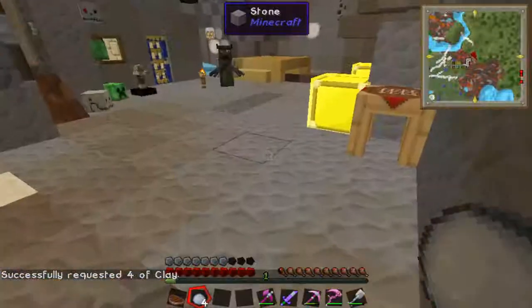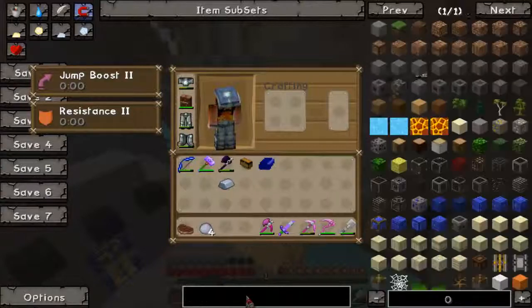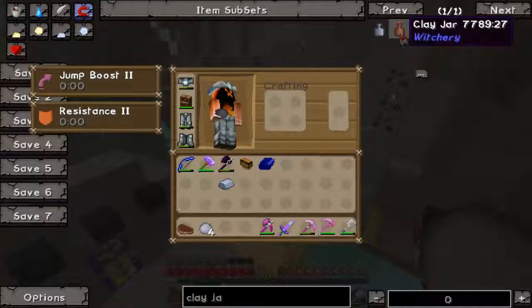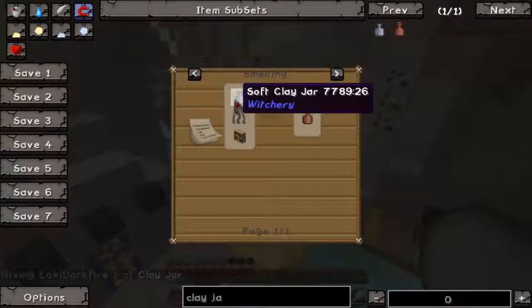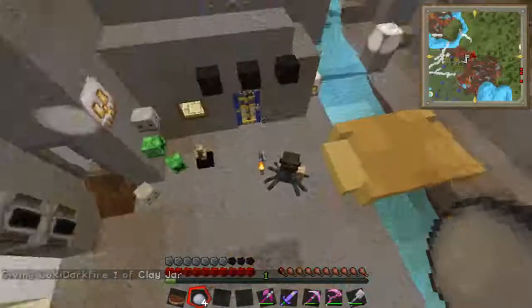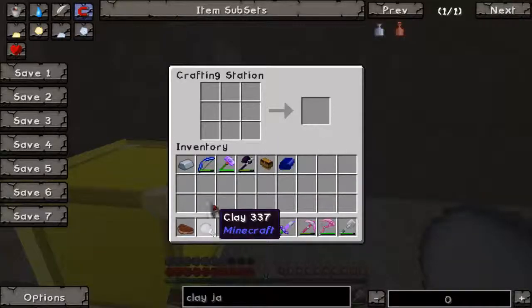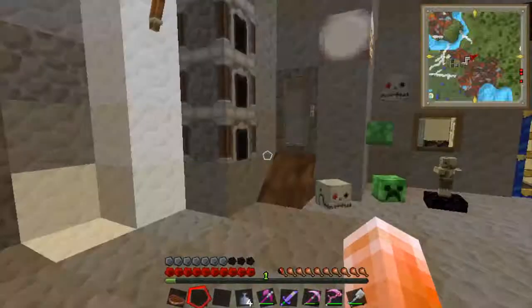Right, so how do we make clay jars? Soft clay jar, clay jar. Whoops. Wrong button. There we go. Need to make soft clay jar and smelt it. So that's just 4 clay, and it makes us 4. That's not too bad. Right, so we take our clay, like so. There's 4 clay jars.